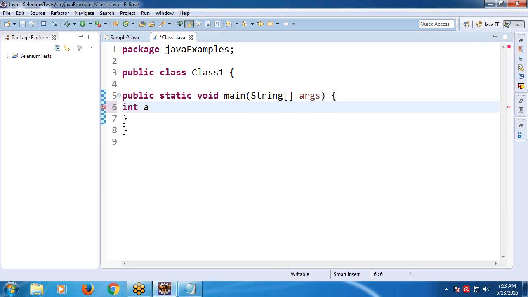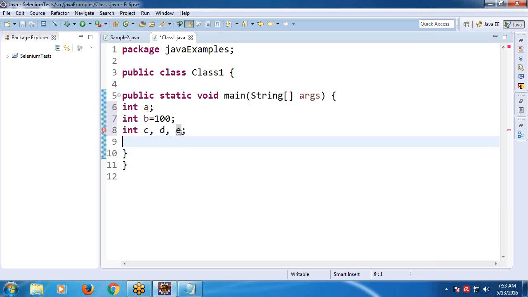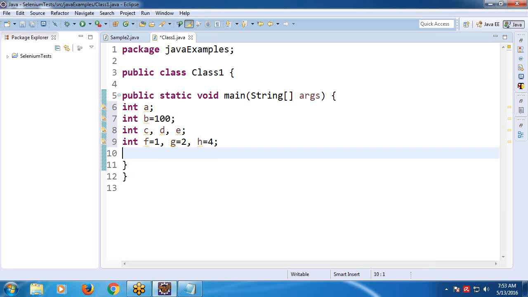Suppose int a, next int b equal to 100, next int c comma d comma e, next int f equal to 1, g equal to 2, h equal to 3, next char a equal to single quote.